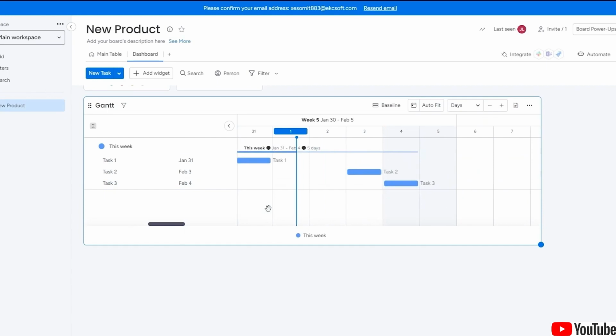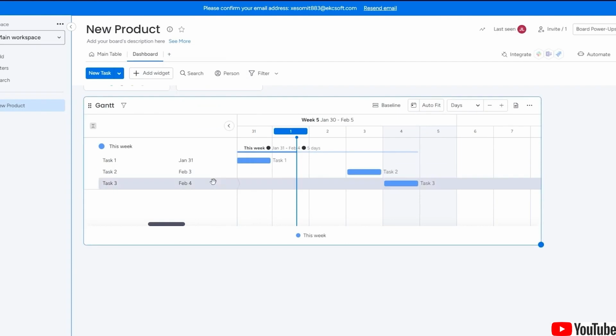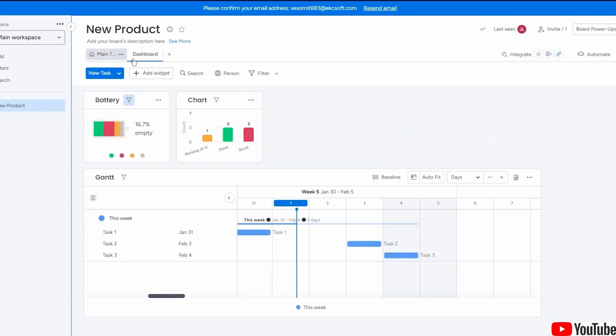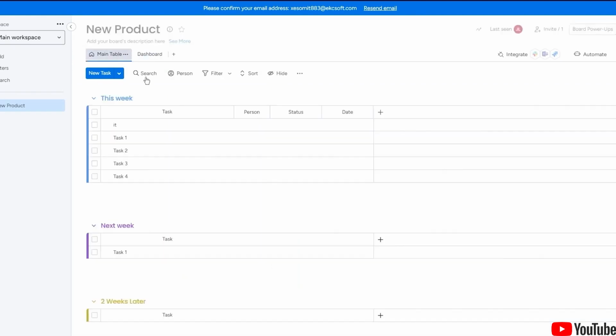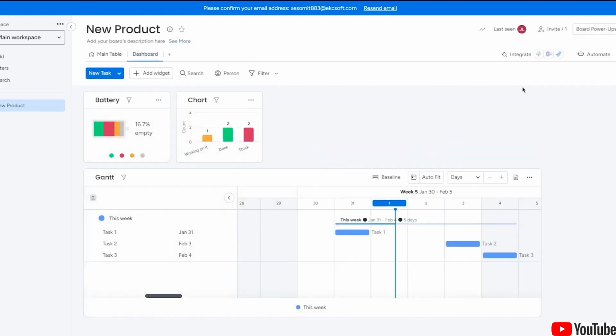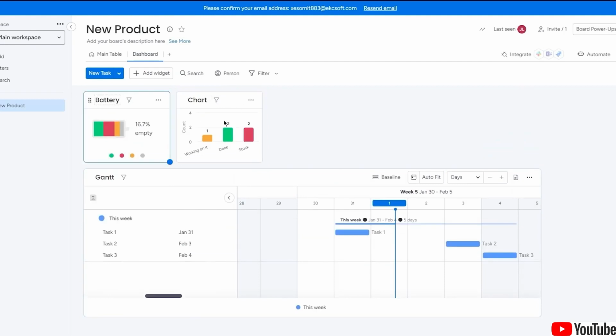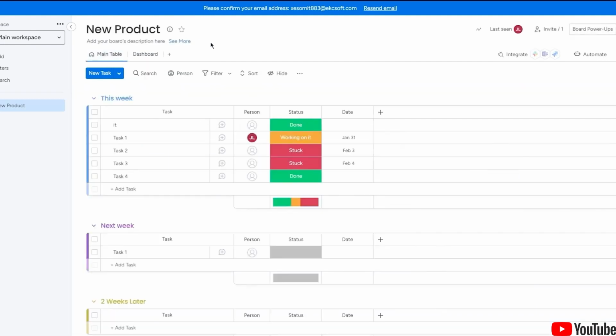Now you're probably wondering, we already have a Gantt chart view and we also have a chart view. Why do we need the dashboard view? They call this the dashboard because it's an easier, accessible, small way to check your main table view. Let's say you're stuck on main table, you quickly go to dashboard, scroll down to your Gantt chart, and you're like, oh yeah, that looks good. Then you come up here, you can see your chart and battery view at the same time, and then go back to your main table. So it's just an easier and quicker way to view your stats and stuff like that.